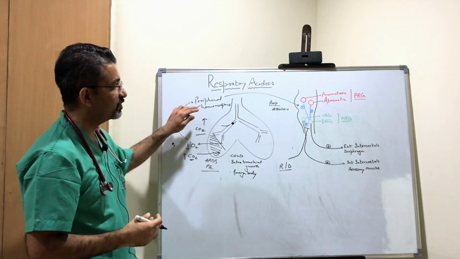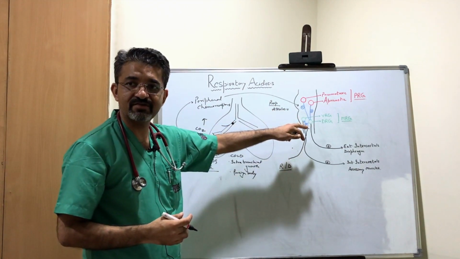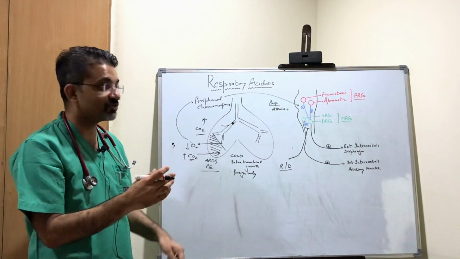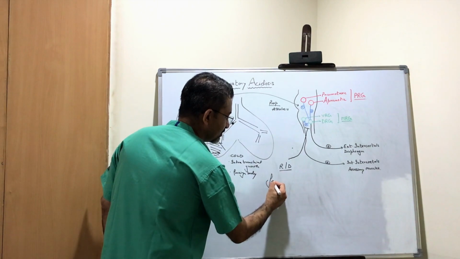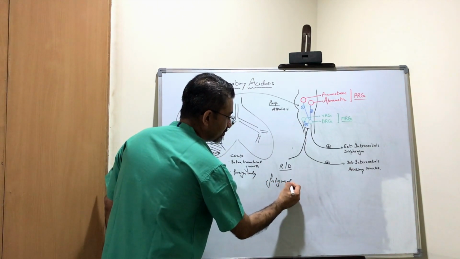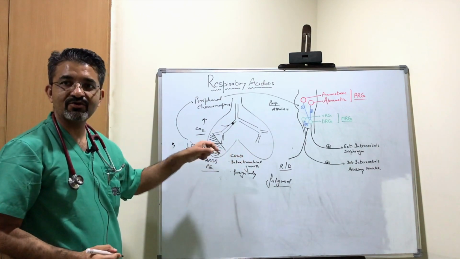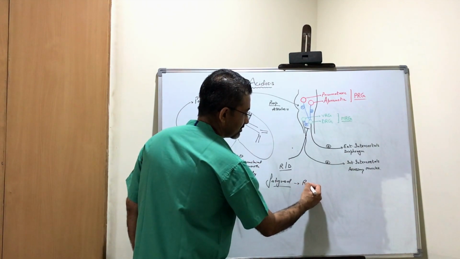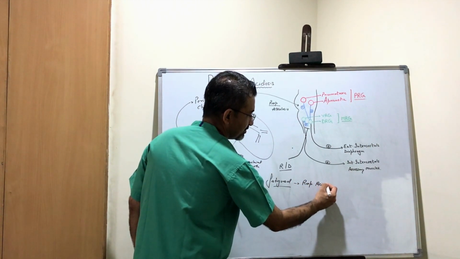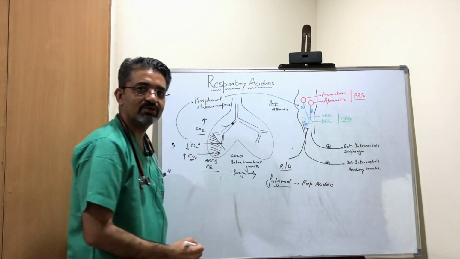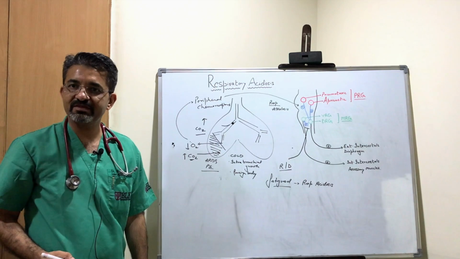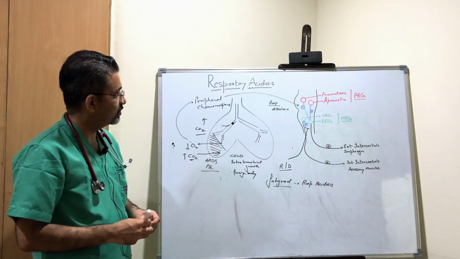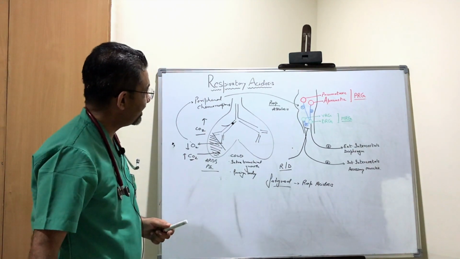So your low PO2 is a drive for your central nervous system respiratory centers to increase the depth as well as rate of respiration. So you will start breathing more. So there will be a time when you will get fatigued. The moment you get fatigued, this drive, though there, won't be able to sustain your respiration. Then you will end up into respiratory acidosis. You're getting the point? So in early course, you start with alkalosis, but later when your muscles are fatigued, you land up into respiratory acidosis.